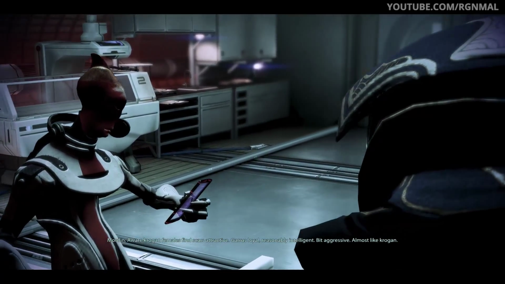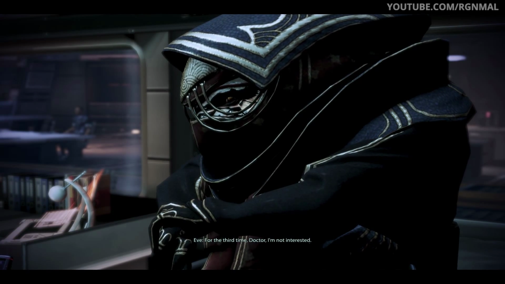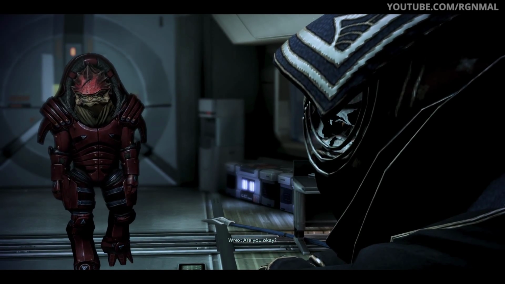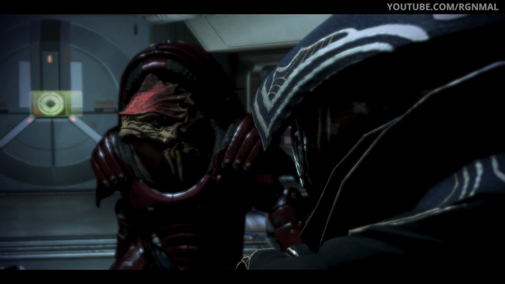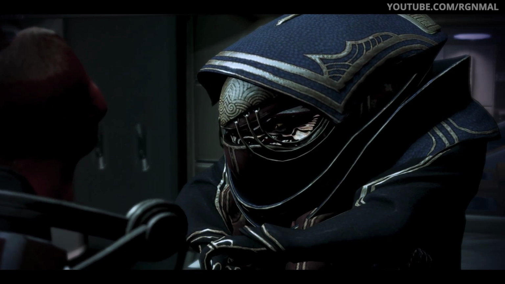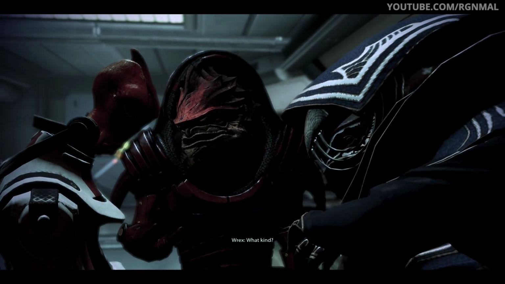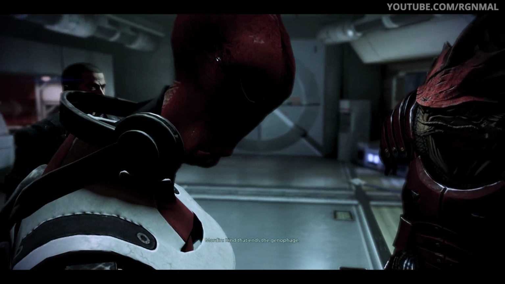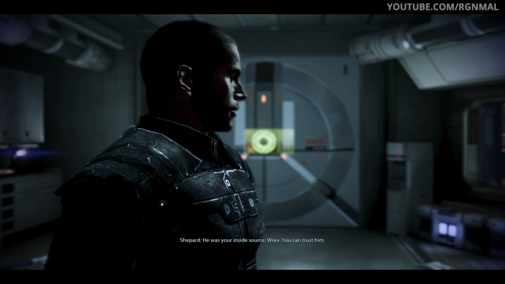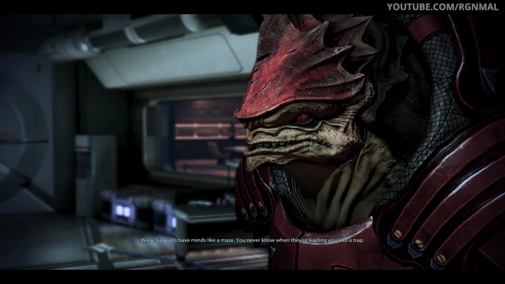Aware Krogan females find scars attractive. Garrus loyal, reasonably intelligent, bit aggressive, almost like Krogan. For the third time, Doctor, I'm not interested. Ah, Shepard. We were just... Are you okay? I'm fine, Wrex. You can relax. Can't be too careful, or put any faith in Solarian doctors. This one is different. Is he? What's that? Simple blood test. What kind? Kind that ends the genophage. Shepard, please. Distraction's counterproductive, also affecting comfort of patient. He was your inside source, Wrex. You can trust him. Solarians have minds like a maze. You never know when they're leading you into a trap.